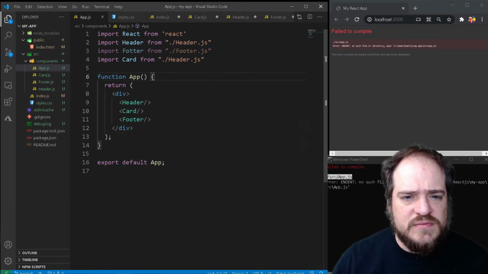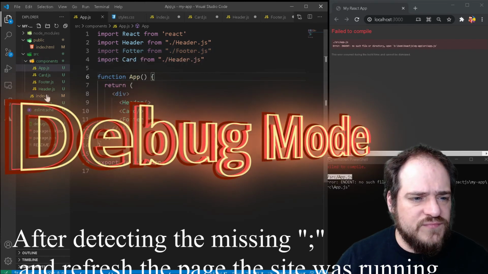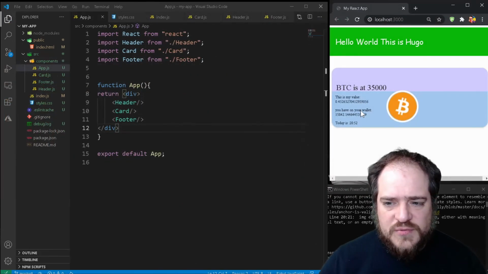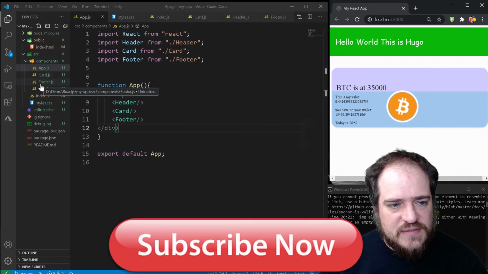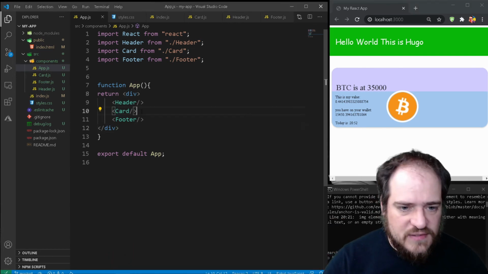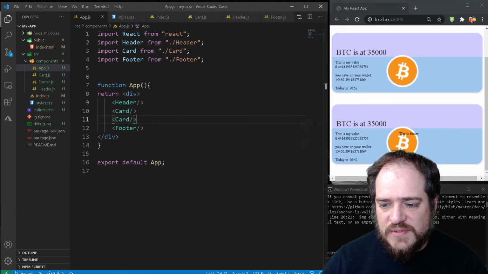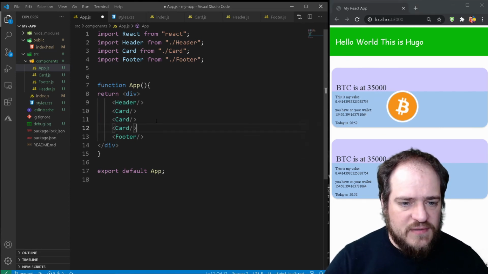Okay. It's not declared the value. Let me check here. So after we refresh the page, it automatically updates the page here. So now I have everything in different folders, the header, the footer, and if I want to put another card here, I can put another card, just hit save, and another card shows up here, and so on.